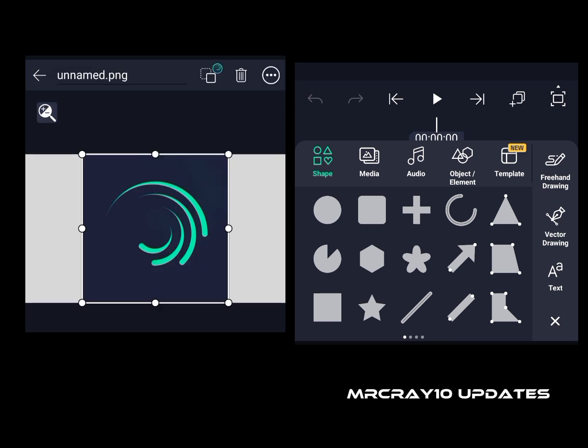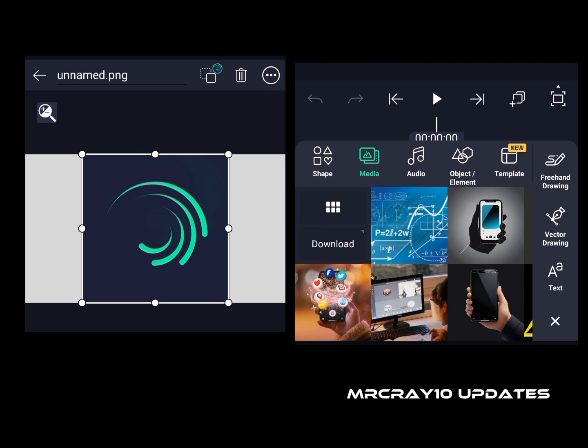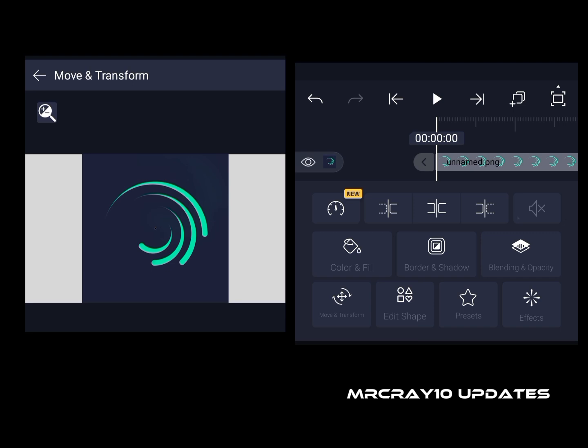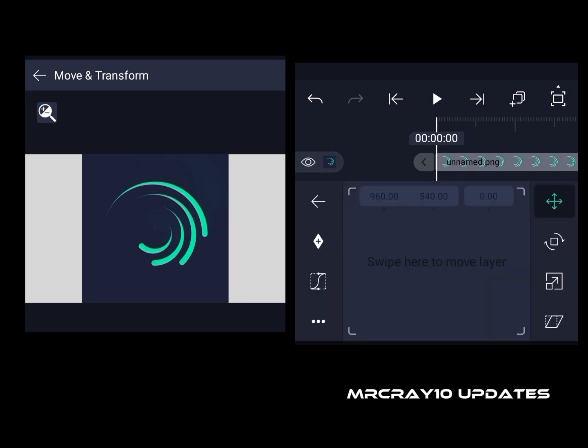Alright guys, I just brought in Alight Motion logo, understand? So I want us to work on it. You get my point? So look at it here. As you can see, it is big and I want to reduce the size. So I'll tap on move and transform down here. So when I click on it, from here I'm going to tap on this scale.